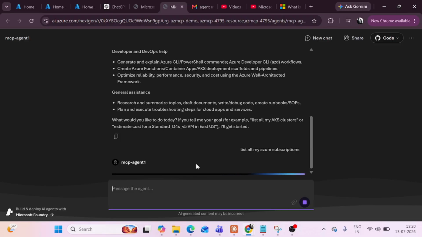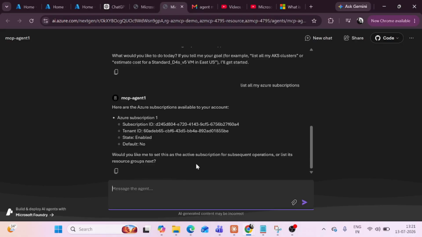You have to pick the model based on what kind of agent you are planning to create. Depending on the purpose of the tool, we have to choose the appropriate model accordingly. All these things I can cover in this entire series. Here we can now see the Azure subscription. It is pulling one subscription because I only have one subscription in my environment. It is giving the subscription ID and tenant ID. Anyway, it's a free subscription account, so I'm going to remove it shortly.